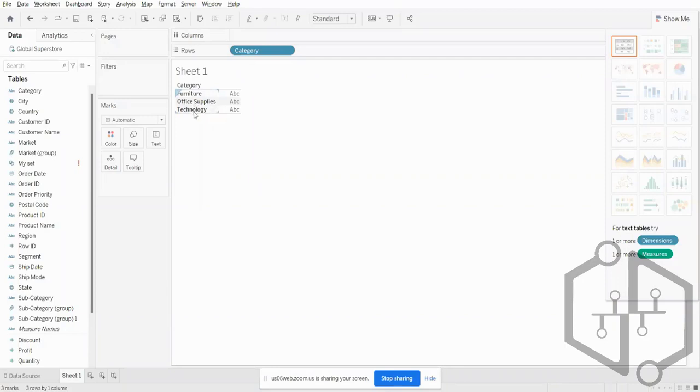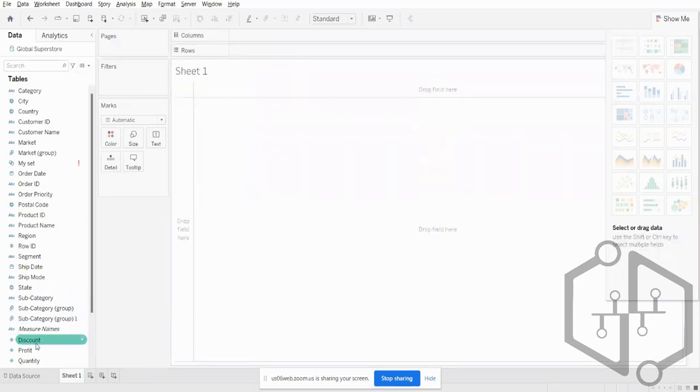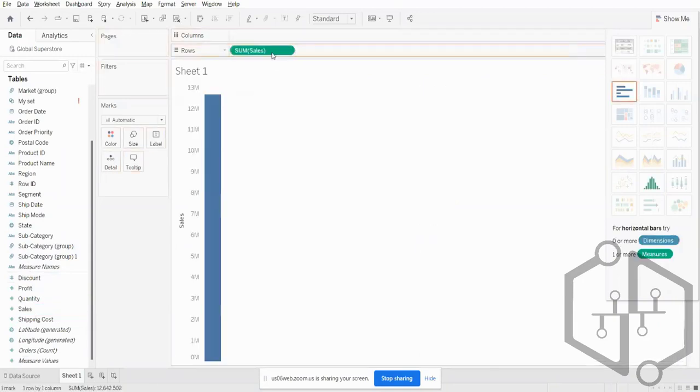But a continuous is a measure which is aggregated. Say now I remove it and I take sales over here, what I see is it is coming as sum of sales and it is not getting bifurcated into certain things and they are not separated. So that's basically a continuous, correct? So discrete will always be in blue and continuous will always be in green.